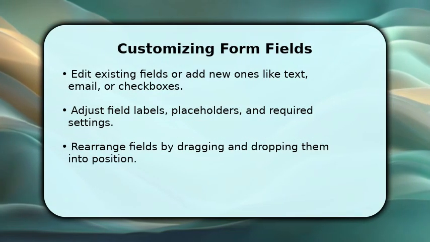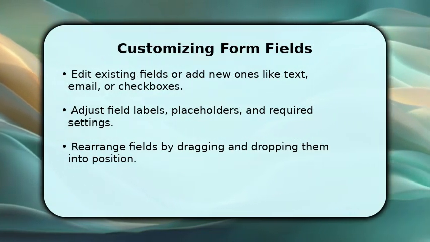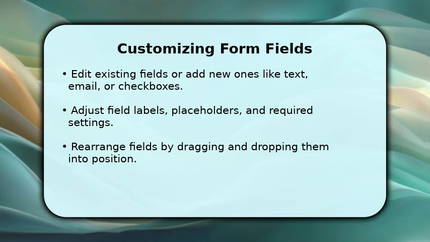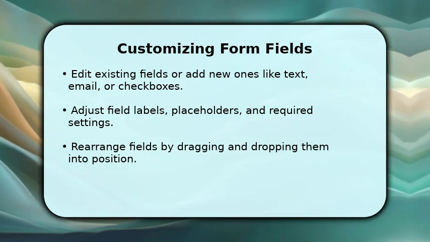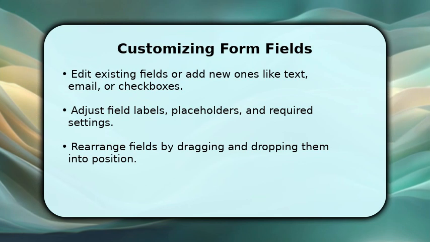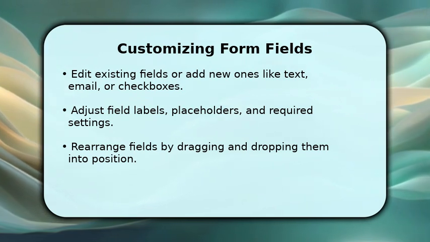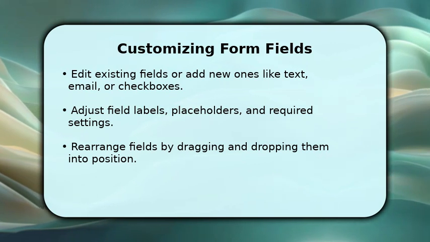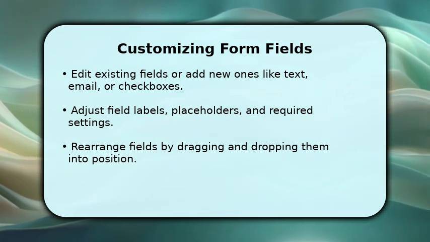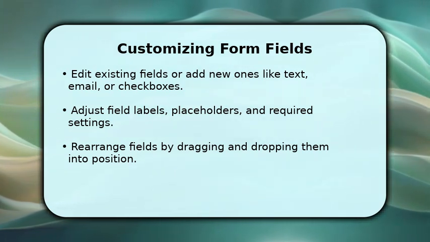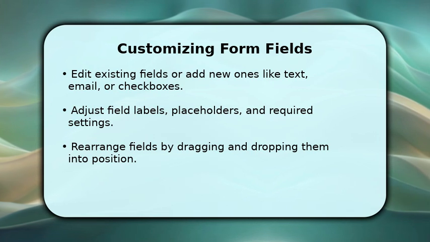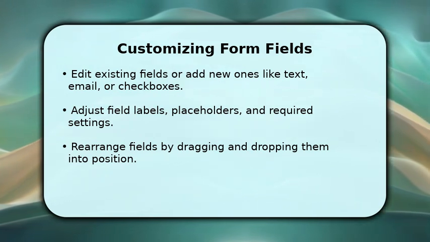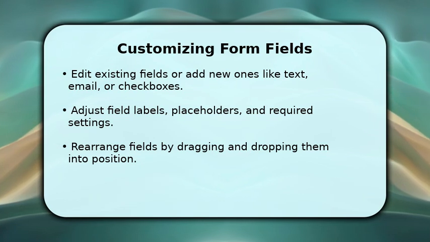Once your form block is in place, it's time to customize its fields. You can easily edit existing fields or add new ones, choosing from options like text, email, or checkboxes. Remember to adjust labels and placeholders for clarity and mark any essential fields as required. Drag and drop fields to reorder them, ensuring a logical flow for your visitors. This step is crucial for gathering the right information.